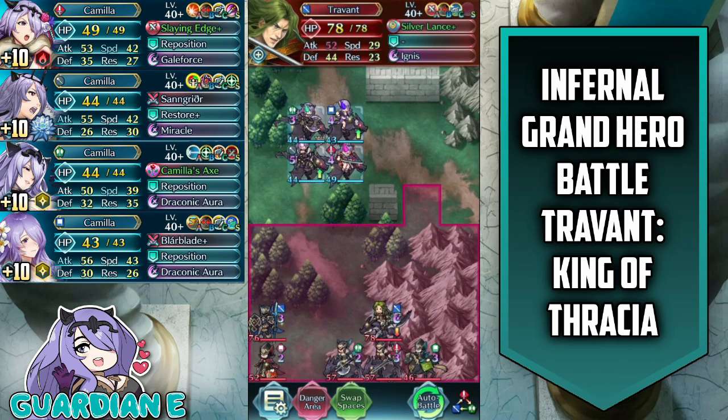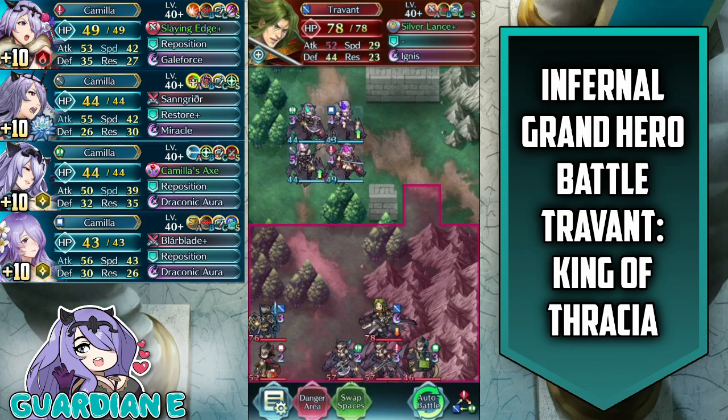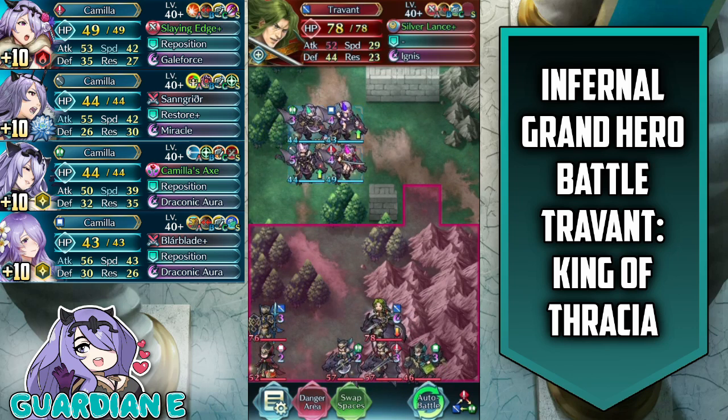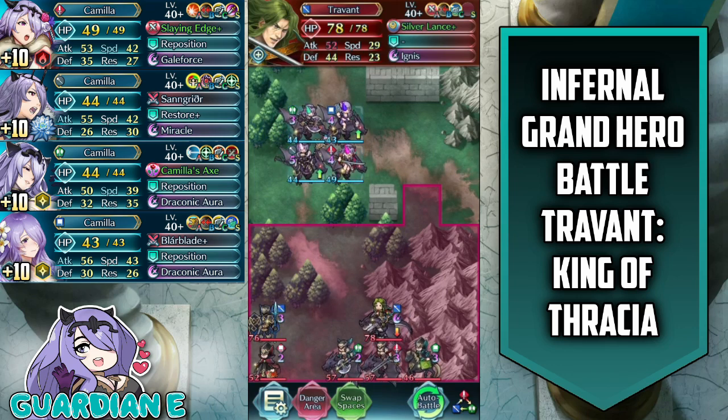a lot of sense. Travant being a flyer himself and carrying with him sort of a flyer squad, makes sense that you're going to be dueling in the air, and that's exactly what they want you to do here. It sort of conforms to that strategy overall. This being a Grand Hero battle and on Infernal difficulty means that it's not terribly difficult to overcome as long as you have your units built up and maxed out.